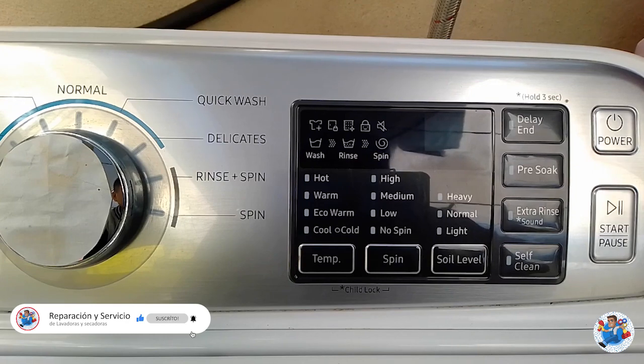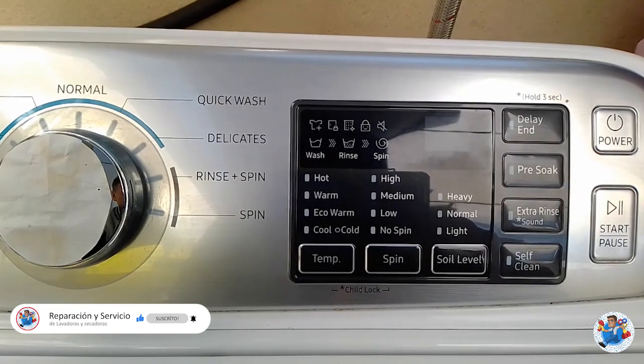Okay, now the test is over. It has finished. And this was the calibration mode for the Samsung washing machine.